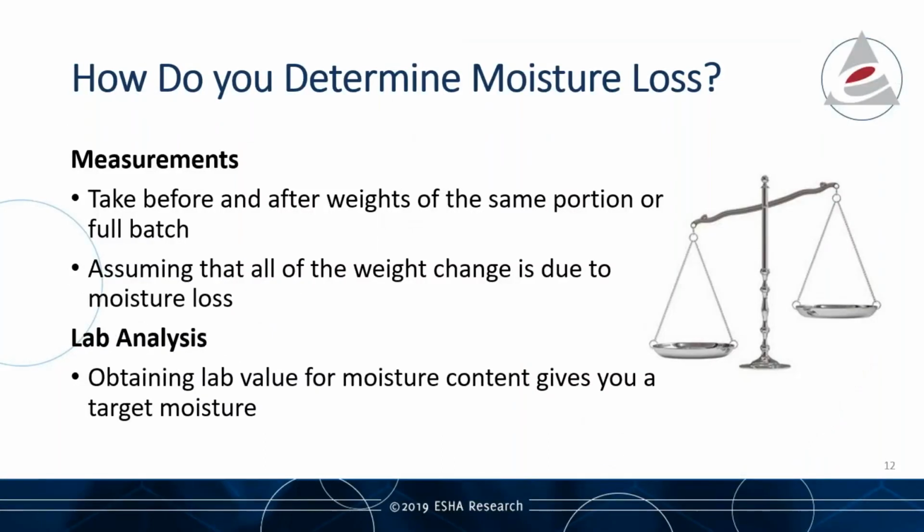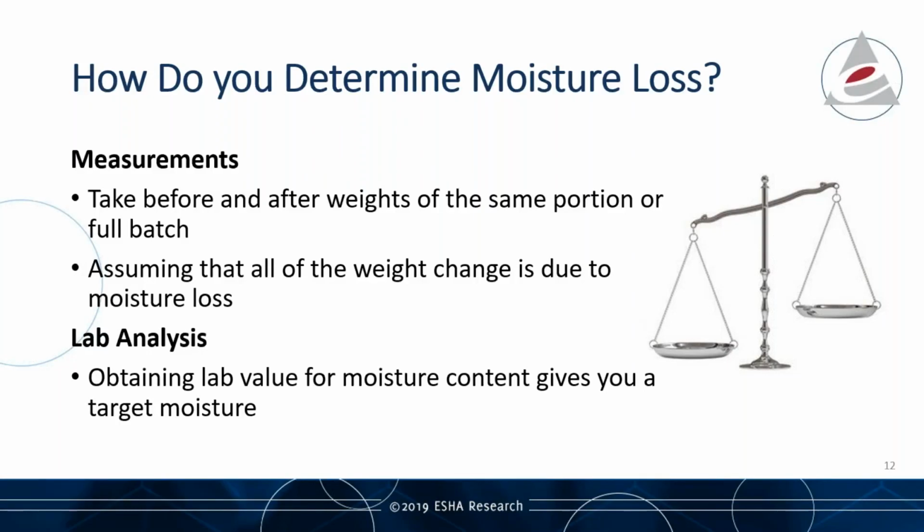So how do you determine the amount of the moisture loss? That depends on the type of products that you're working with, and if the moisture loss is the only thing occurring to affect the weight difference in the food. You could take before and after measurements of portions or the full batch, whichever is feasible. It depends on the physical availability of your products and what you can test on and the information that you can get from the kitchen. And if the moisture adjustment alone would give you a reasonable representation of your product, then again, go ahead and apply that moisture loss.